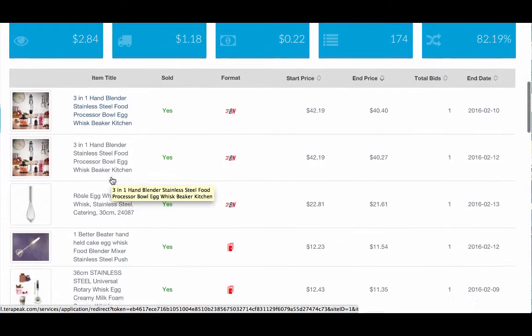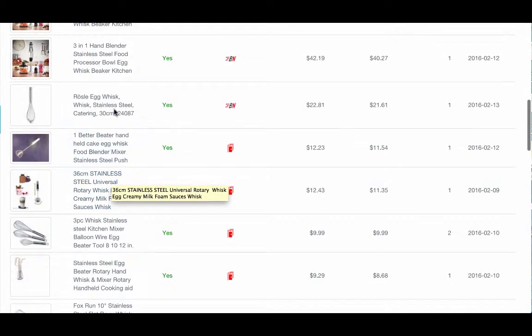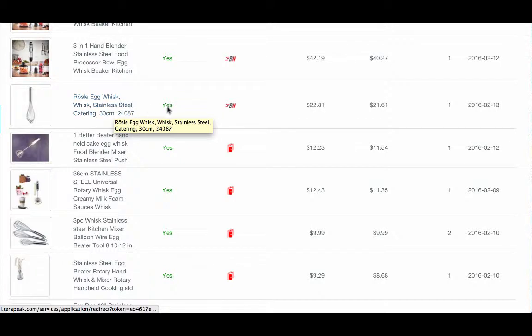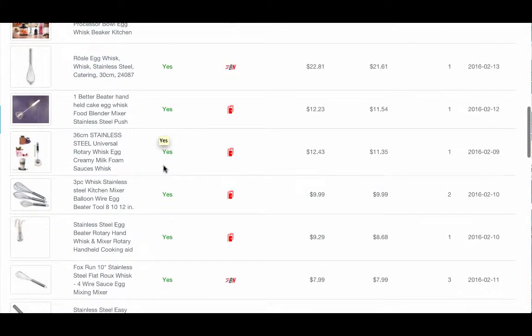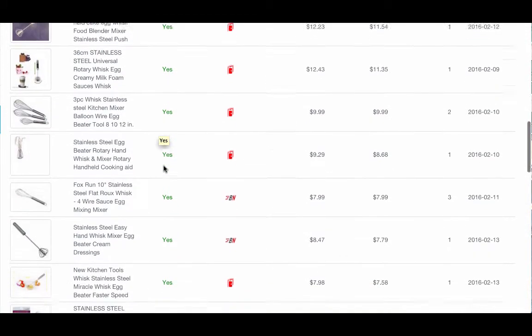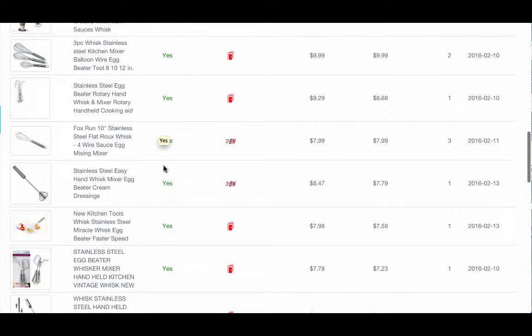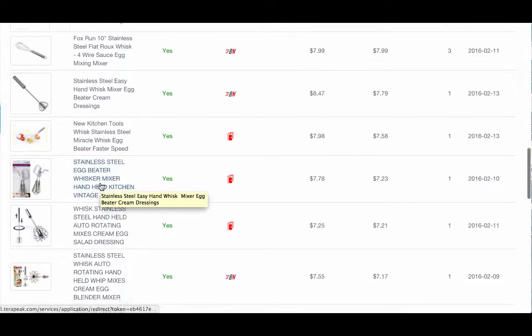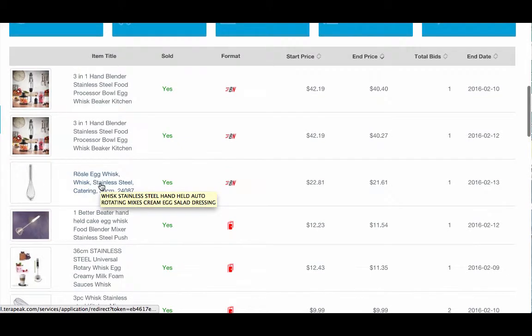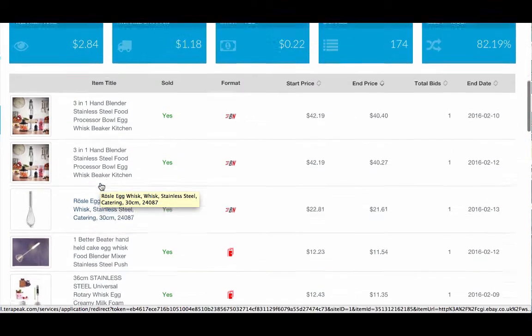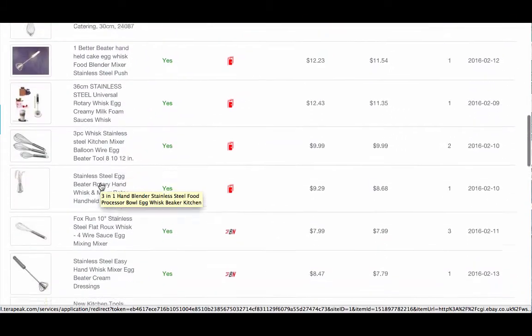And this is going to bring up, as you can see, a lot of different combinations here. Rosé egg whisk, it's probably just going to pull up all the different whisk listings. Sometimes you can go through and take a look, because you're getting the average data on the other screen, and that can compile tons of data from the very expensive to the very inexpensive.